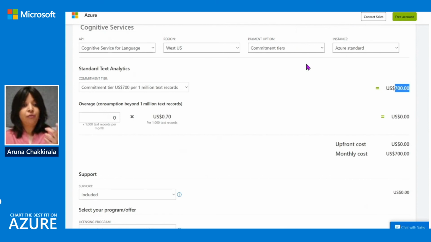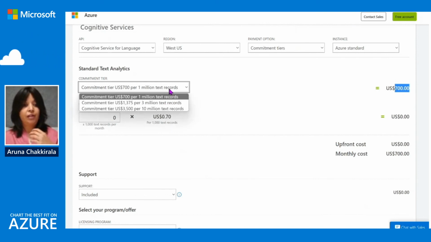And as we have seen before, a million text records was costing more than $800 in the pay-as-you-go tier. So this is very good value for money. Of course, you need to understand your traffic patterns enough to know that you are able to commit to 1 million text records, and then you would get the benefit of a reduced price for it.